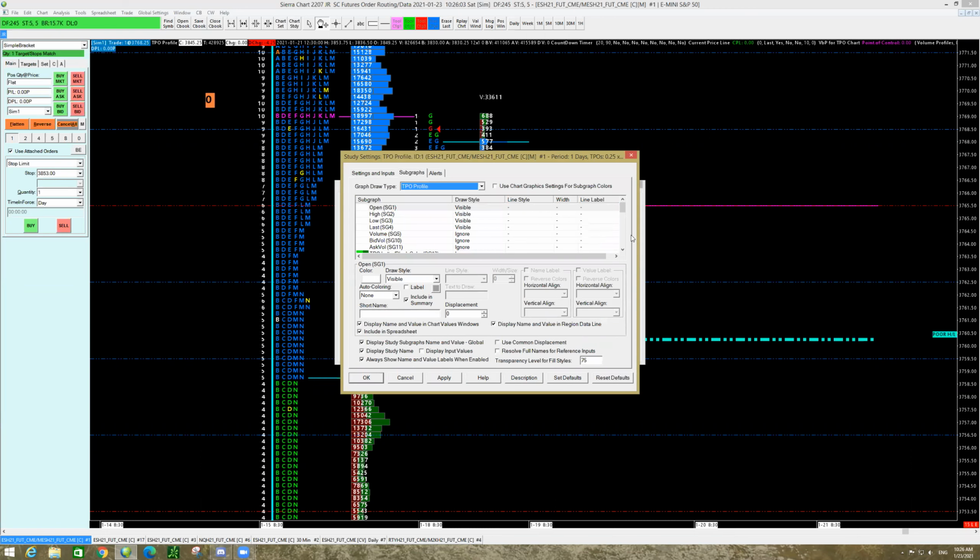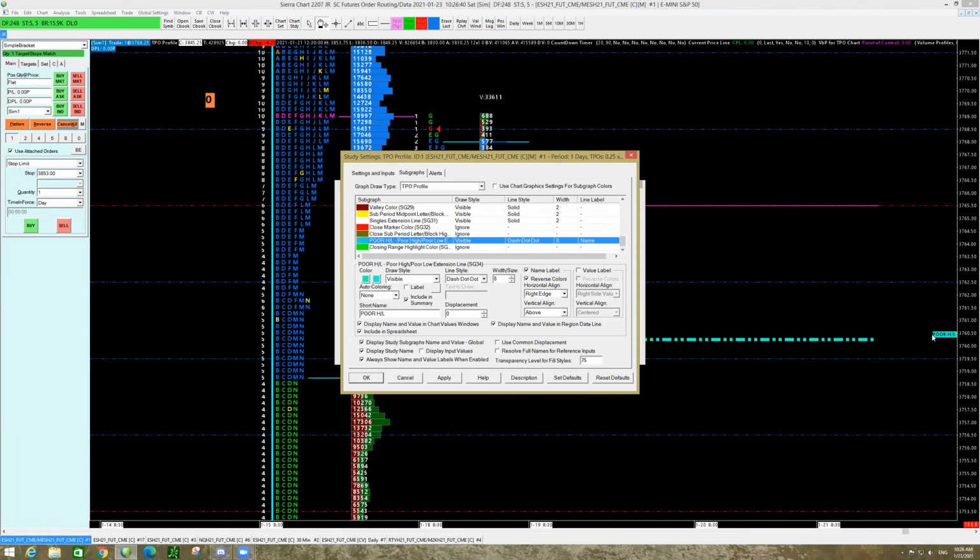And then in the subgraphs, you can obviously go in here and you can choose your colors. I got one of them. They're slightly different for the high and the low. It really doesn't matter. But what I found was important was that the label put on the right edge, otherwise it ends up going right over a previous high, a previous low, something like that, and then you can't see the label.